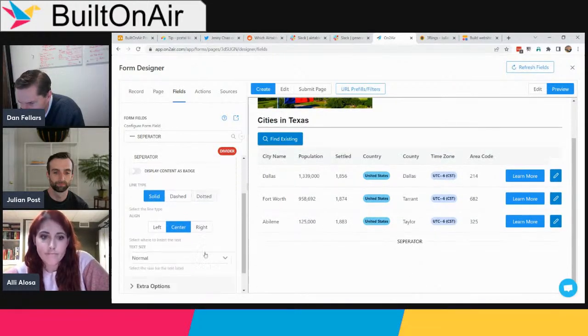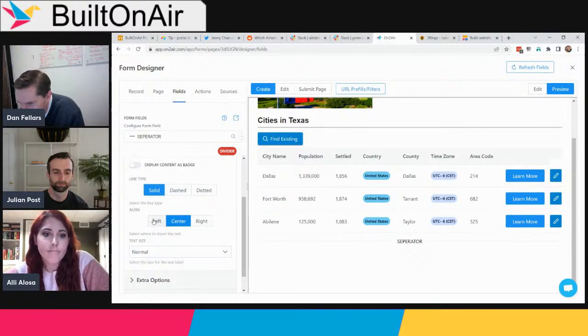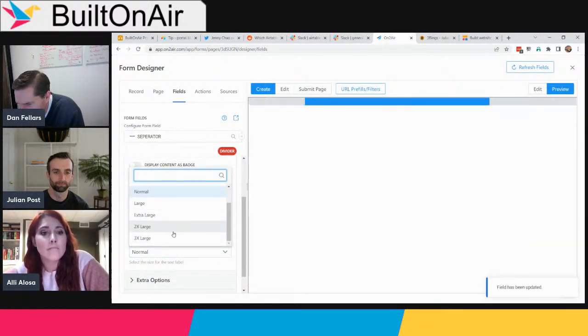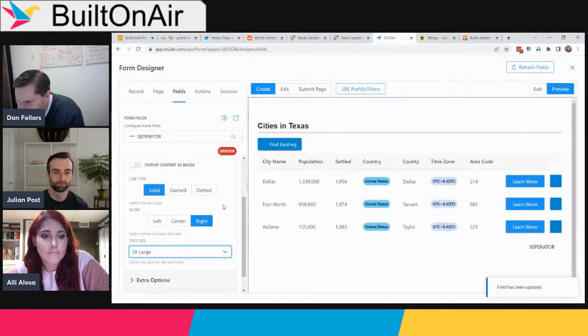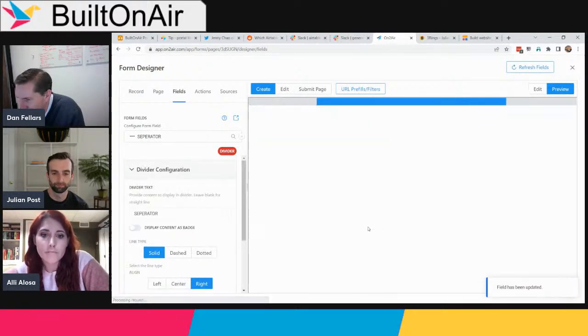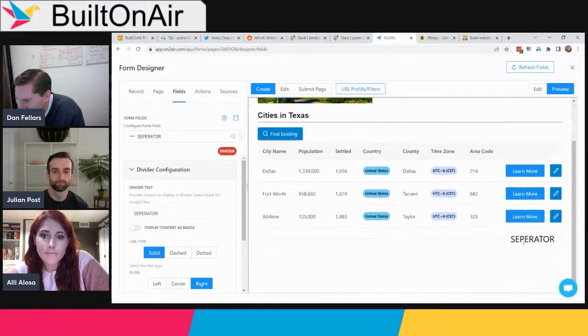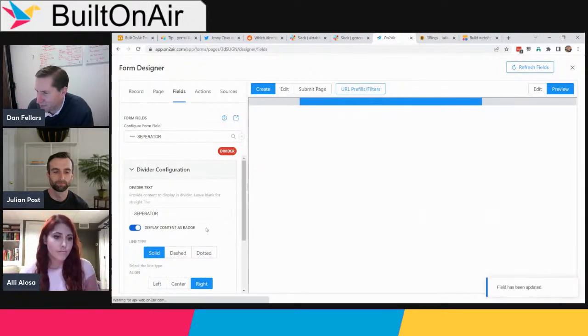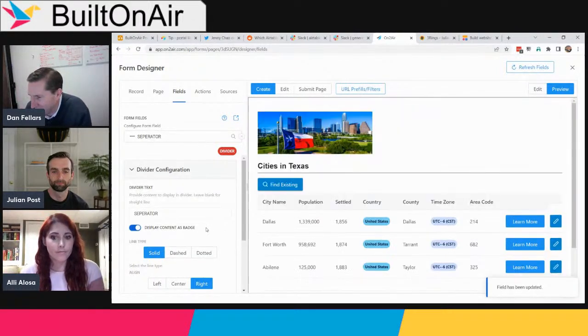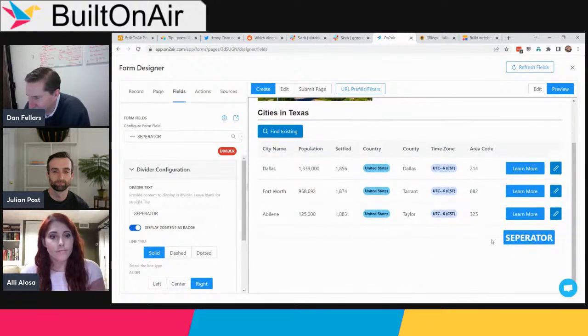You can stylize it. You can put it on the left or right. You can increase the font size, make it super big. And some cool stuff you can do there. I'll also put it in a badge. So yeah, cool stuff you can do with our separator, our divider widget, along with our other custom ones.